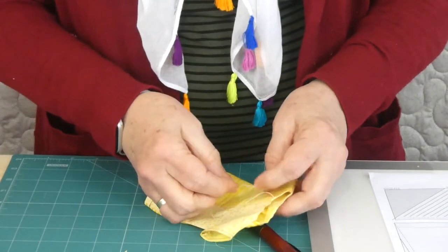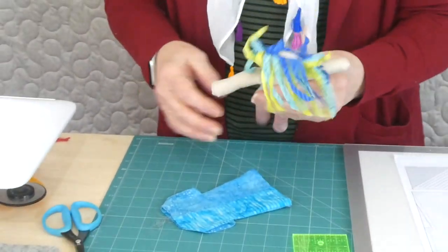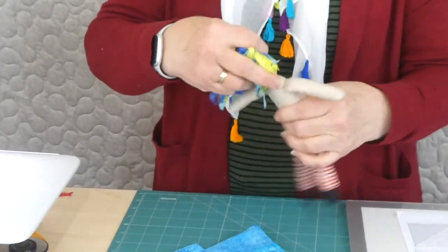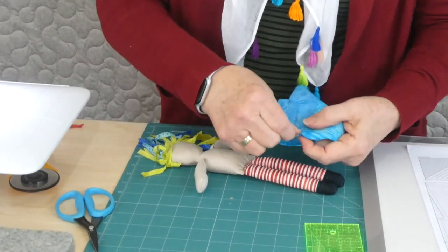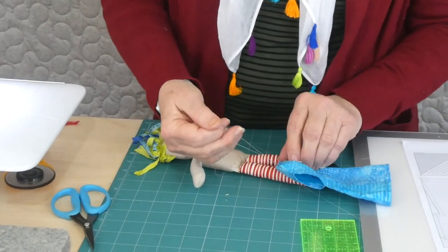So I'll finish that later, because I've got one that's already done here that's going to go on to this little lady here with her little red stripy legs. So if you've got a front and a back, if you've used different colours like I have and you want one side more than the other as the front, you need to make that decision. And then I've already done my thread, so that my threads are just hanging here so that I can tie them off once that dress is on her.